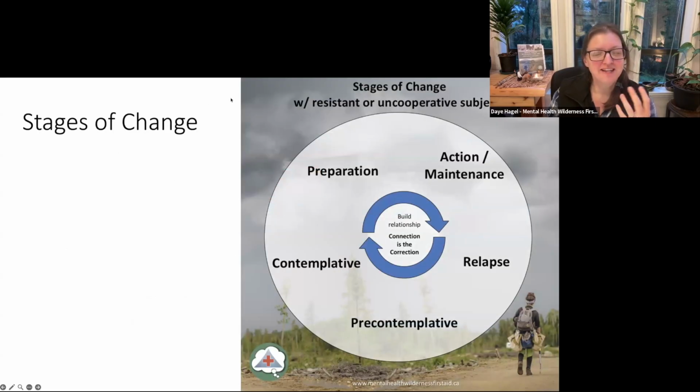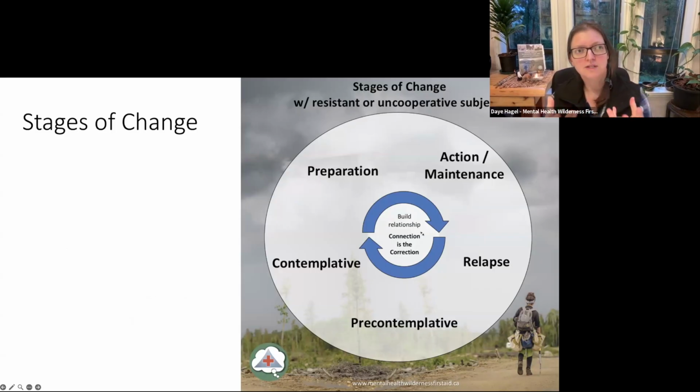So here is a brief overview to the stages of change model for supporting someone who's having a hard time. Now, this was originally a model that was developed in the 1970s as part of a smoking cessation project, right? So there was a project where they were bringing folks in who wanted to quit smoking, and they were on this program to explore different avenues for helping support with that.